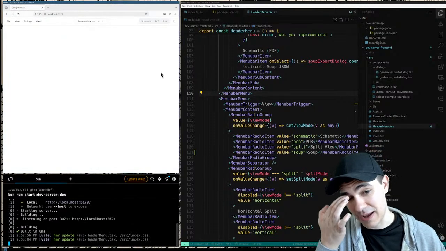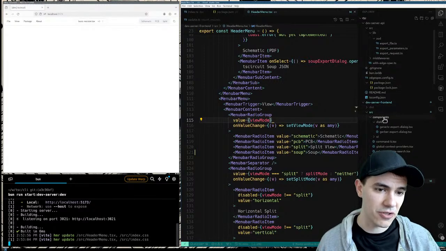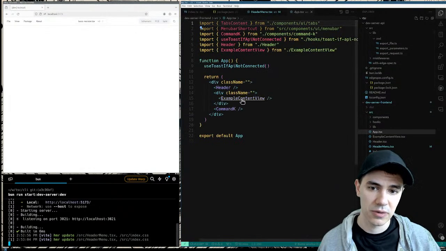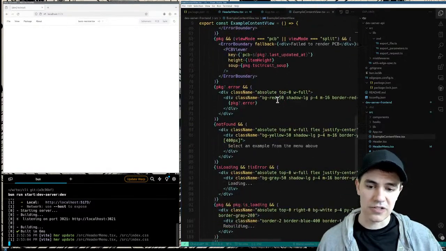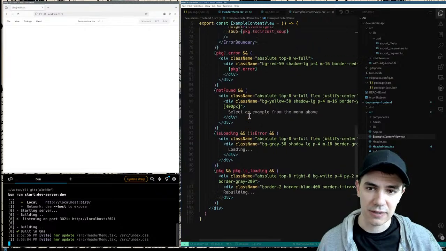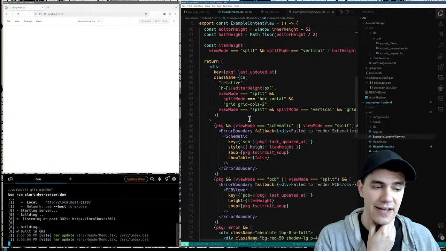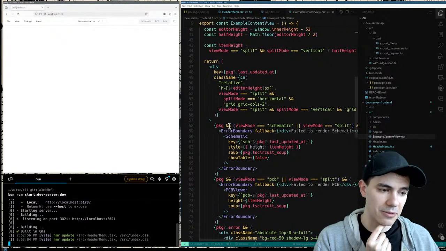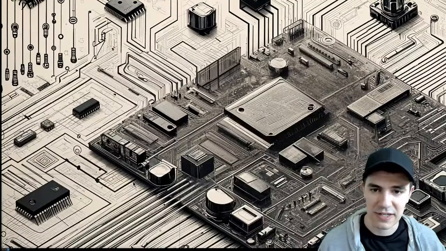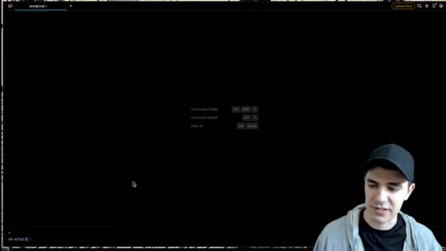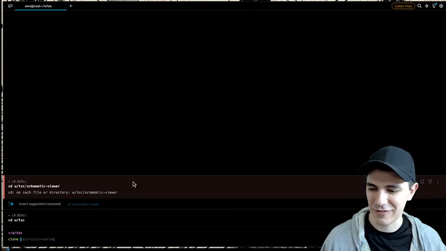So I think we just have to populate whatever renders that view out. I don't really know. Example content view, that sounds right. Yeah, so based on the view mode, it's rendering out something. So that table is sweet. I definitely want to use the exact same table and all the features of it. It's a really, really sweet table. I wish it was easier to import, but I think it's got some garbage import process. It's contained within the schematic viewer right now, which is really annoying. So we're going to try to pull it out of the schematic viewer, which I guess I have to clone.